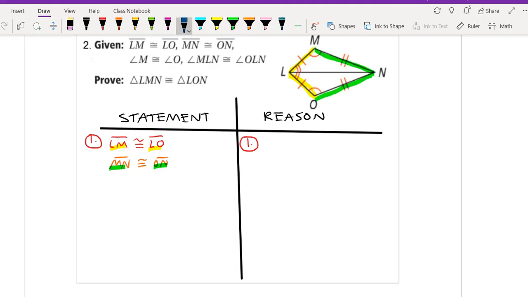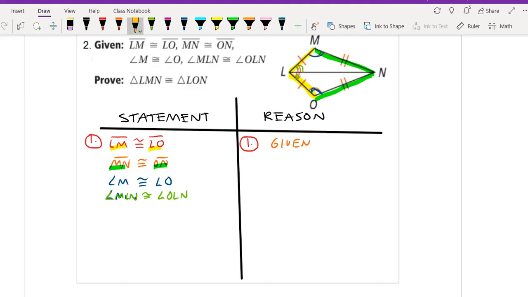We know that in this particular circumstance that angle M is congruent to angle O. That's labeled with the one line here. And the other angle, excuse me, MLN is congruent to angle OLN, which is the two-lined angle right here. All right, and that is all just given. Lots of given information here.